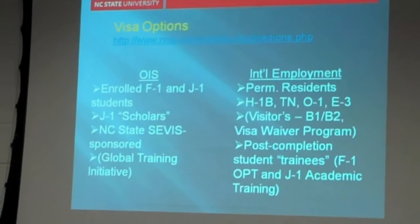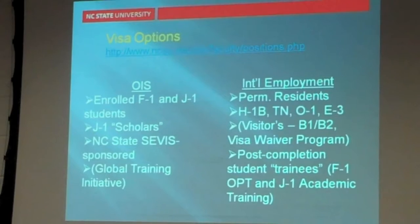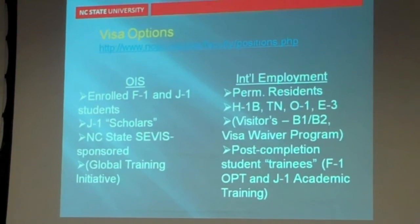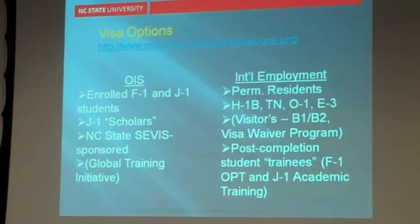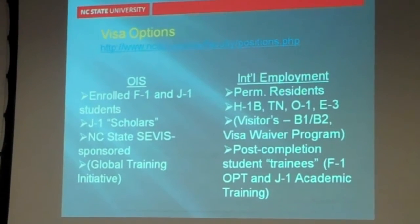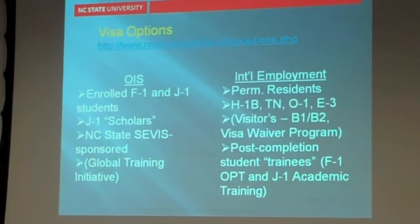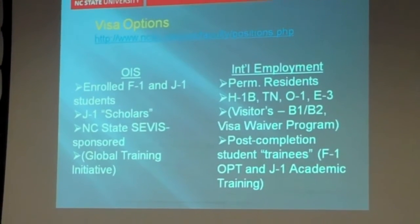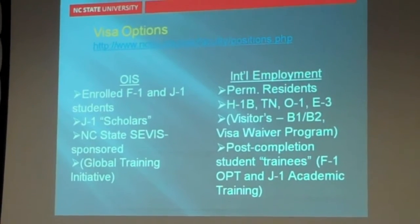To kind of break it down, because there's hundreds and hundreds, well, actually thousands and thousands of international visitors and students and faculty on our campus. The breakdown is that OIS is working with primarily a CVIS population. And what that usually relates to is students who are coming here explicitly and are supported for a visa to support their studies, or exchange visitors, which are on the J-1, which can be students, but they can also be researchers. And they're in a system called CVIS.